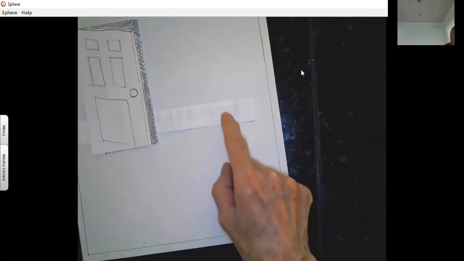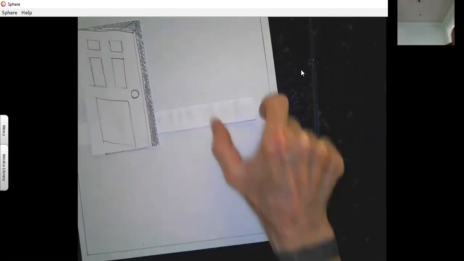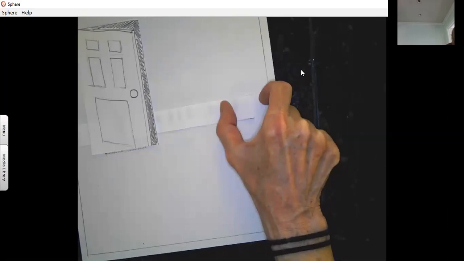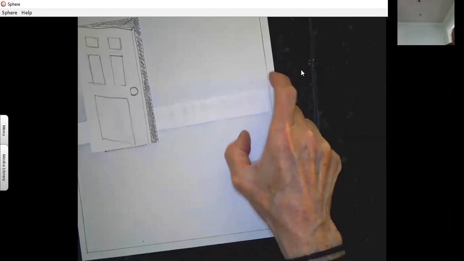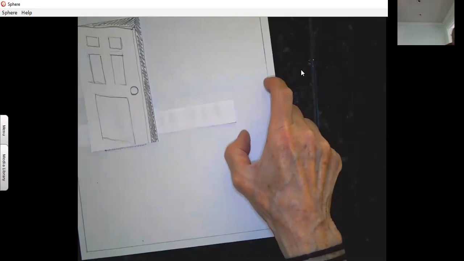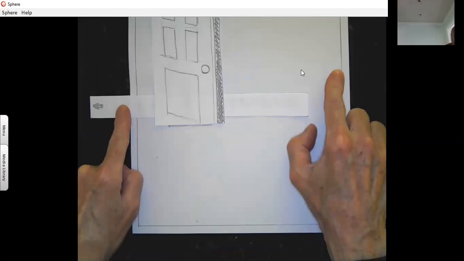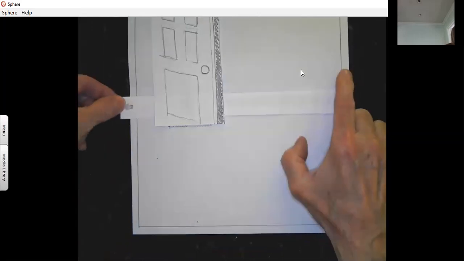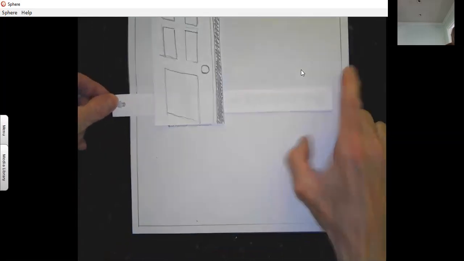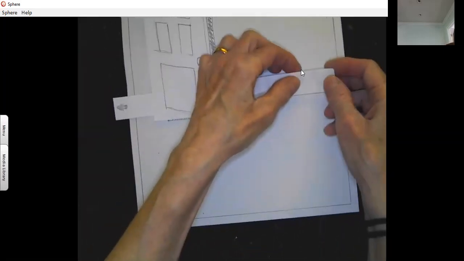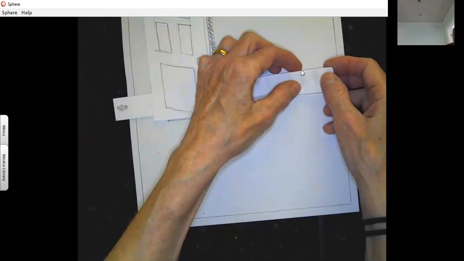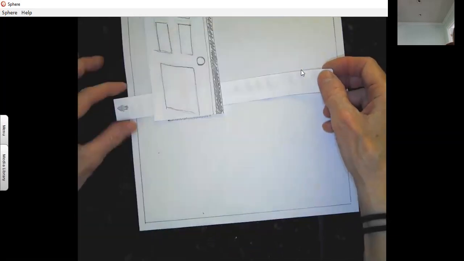Then also, whatever your object is, maybe you want it to be way over here so that they can go all the way into the closet, or maybe you want it to be more like this. If that's the case, you don't want this sticking out too far, maybe only about this far. So that means you might want to cut some of your slider off, but I'm not going to do that till the very end, just to be on the safe side.